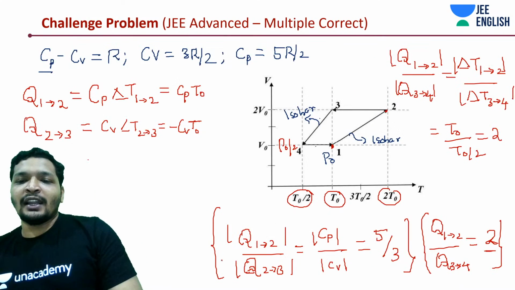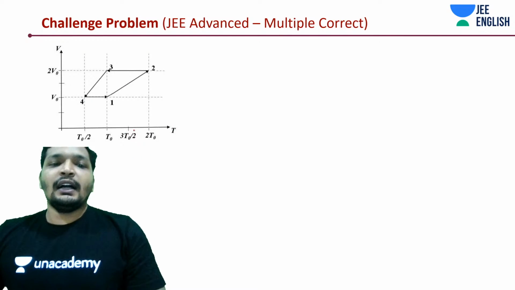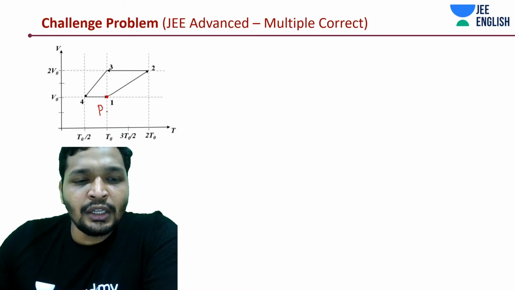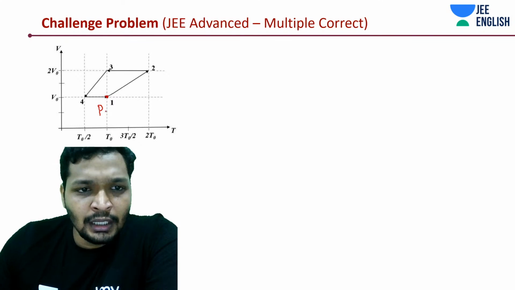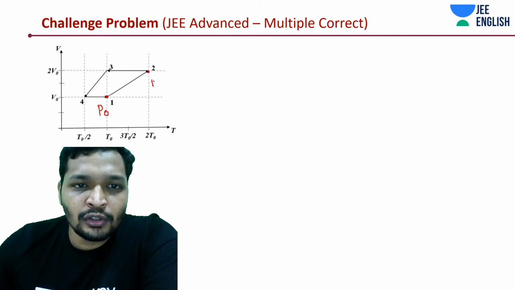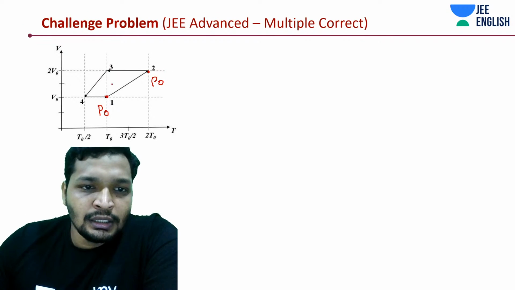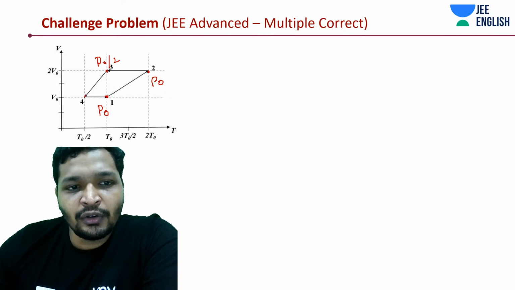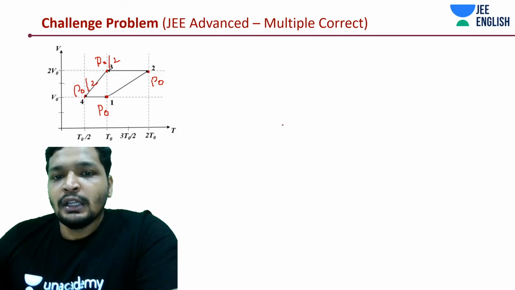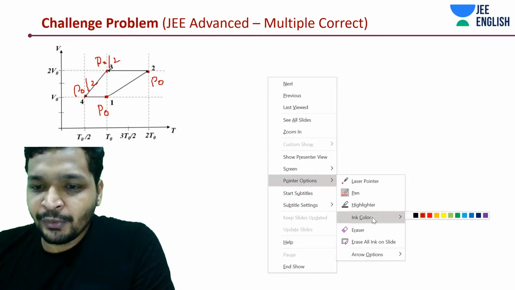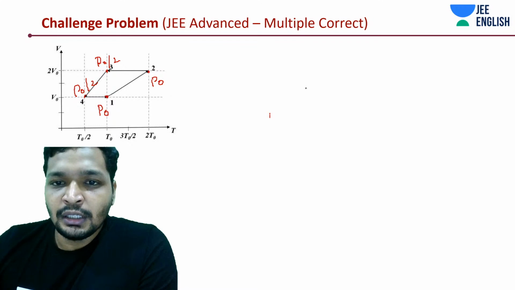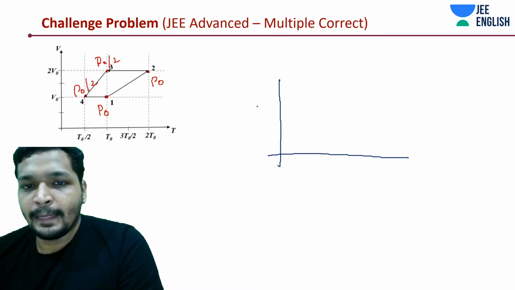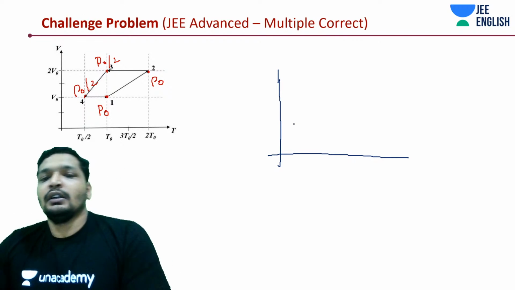So now we need to analyze the work done, which is the last part, and basically mark the coordinates of P naught, and this was P naught. We took it as P naught. This would also be P naught, and this is V naught by 2. So this is going to be P naught by 2. We just analyzed it. This is also going to be P naught by 2. Okay. Now the thing is, let's draw the graph. It's a simple question, guys. It's a simple question. So now if you draw the graph, let's do it now.